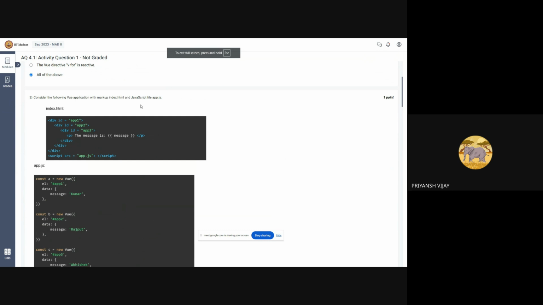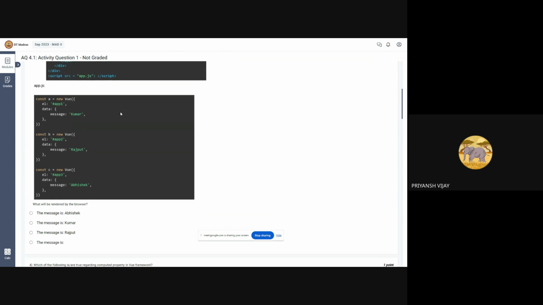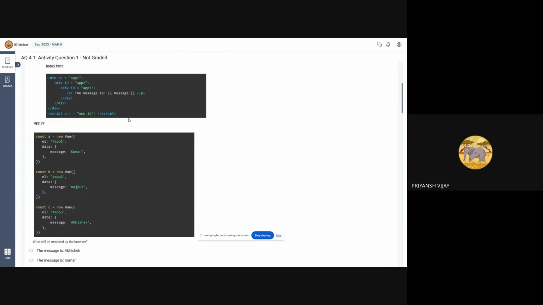So consider the following Vue application with this markup and the JavaScript file app. Okay, so what will be rendered by the browser?